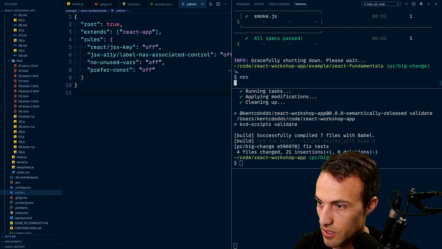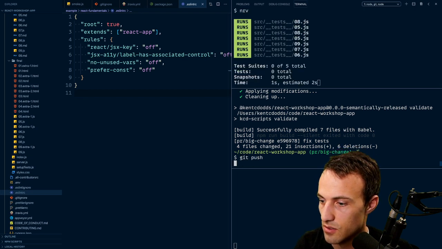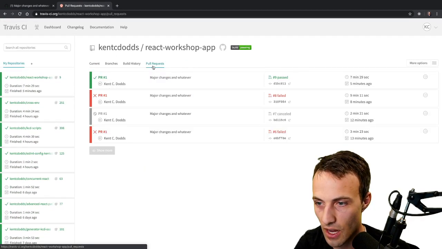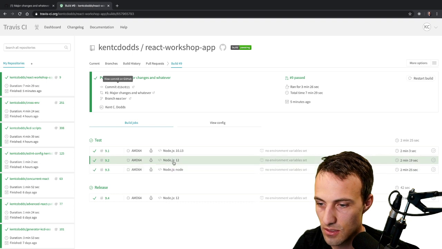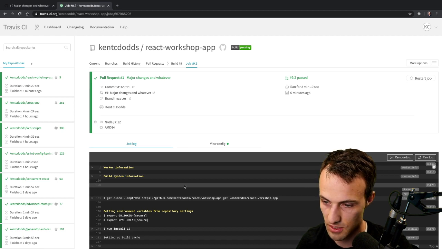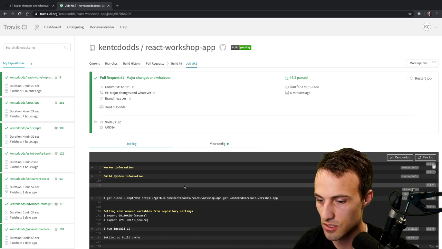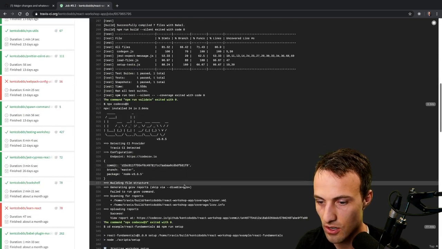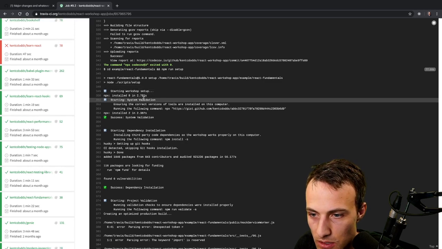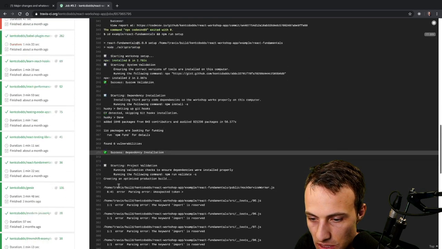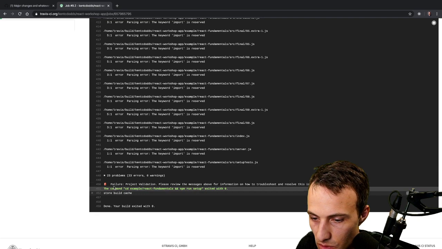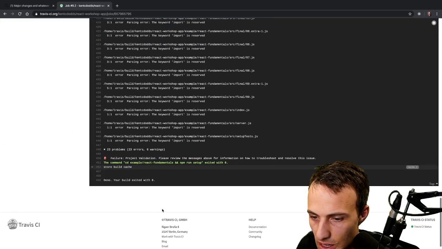Okay, so now let's run the validate script. I'm pretty sure it'll pass. We'll push this. And I'm pretty sure that our build will finally pass. Oh, hey, this one passed. Magically. It's good. That's because the thing that was failing was the commit hook, so that's fine. But that's great. This is good news. That means I can merge it and it will get released. And check it out. We've got starting workshop setup. The validation was successful. Dependency installation was successful. Project validation, that was not successful, but for some reason the build still passed. That is not good.